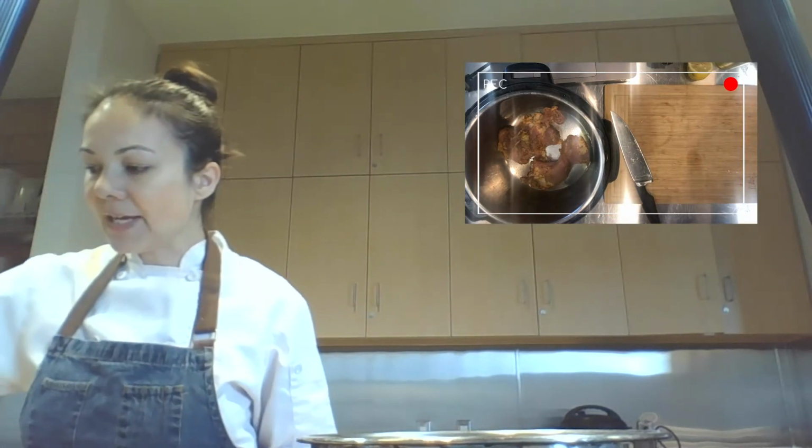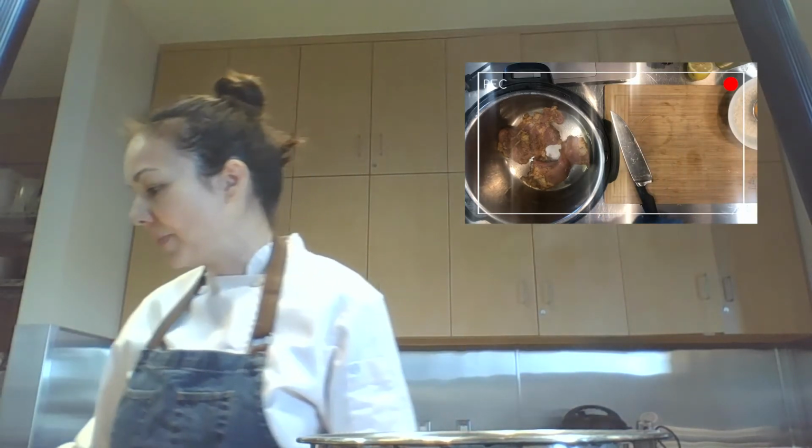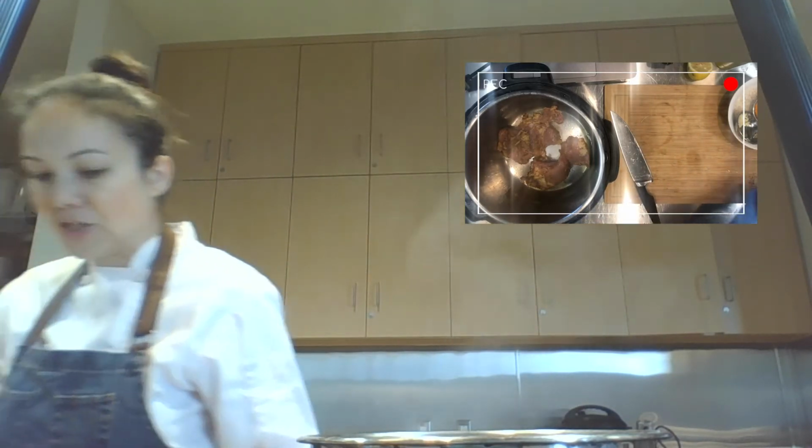So I'm gonna do, like I said, a base of rice. In my rice, I'm gonna actually add cumin and turmeric to give it that nice yellow color. And then I'm gonna add a little bit of garlic too, and I'm gonna add more to that. But I'm also going to add some vegetables. So I've got some cauliflower and broccoli going on.